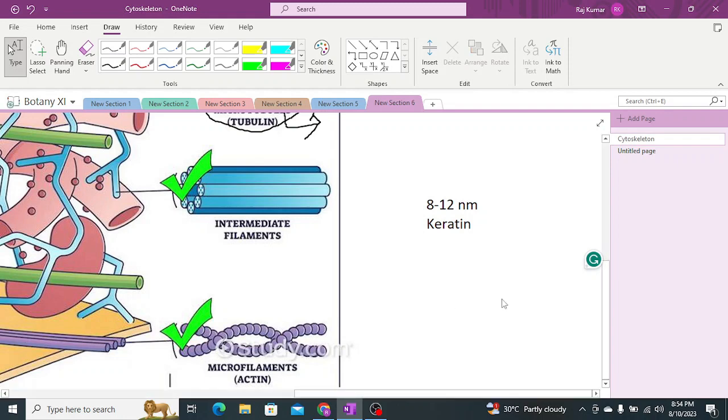After which we have the third layer, which is microfilaments, which are made up of actin. Majorly, it is made up of two actin chains which are intertwisted in a helical fashion, like the DNA structure. But in actuality, it is quite different from the DNA structure. In terms of structure and composition, this is completely different. That's only to resemble the helical structure of DNA.